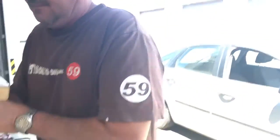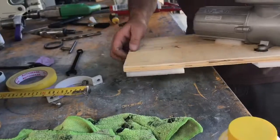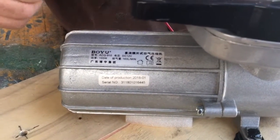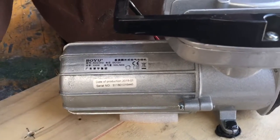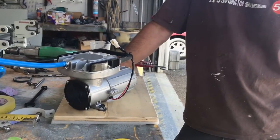It's all good there. So I'll give you a close up on the side of the motor if you do want to buy one of these things. I got it on eBay. I think it was like $100. There it is there. 120 watt, 160 litres per minute. I've seen other people use them in their Hookah units, lots of different types and designs. I've watched a few of the videos and sort of taken what I think is the best from all of them and created my own little version of it, so to speak.